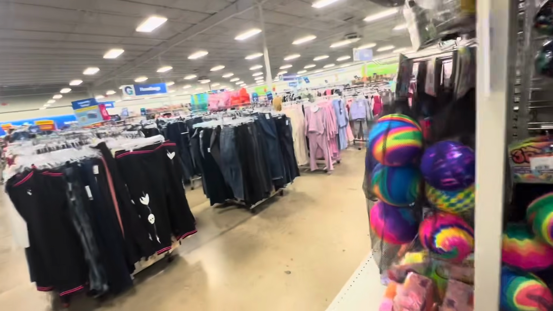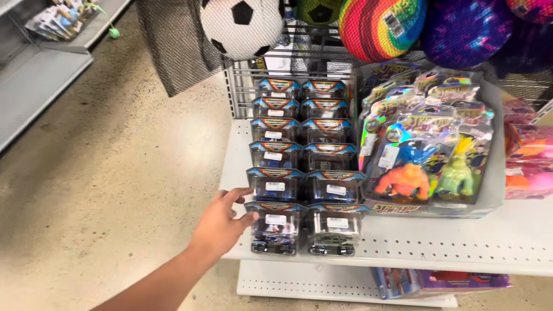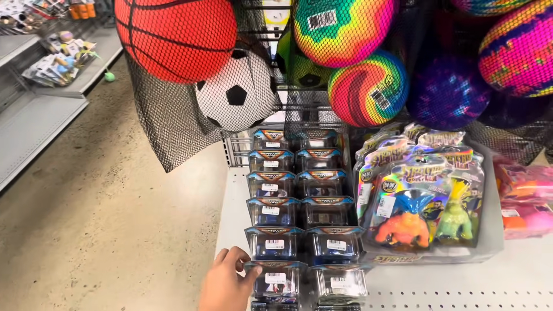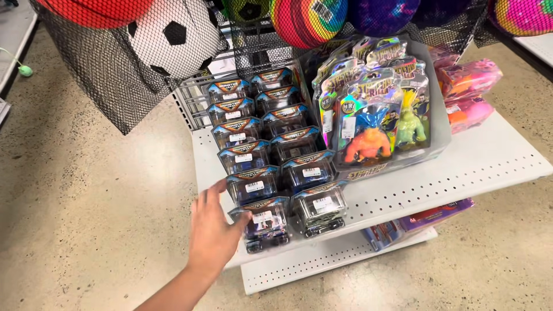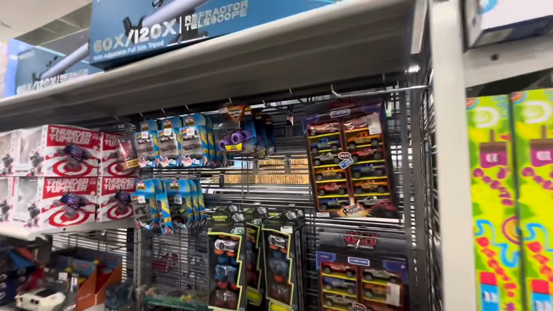And then they also have these. I'm not gonna buy any of them because for some reason they're $10.99. But look, they have Series 3 of the race car duo packs. Series 3, y'all. That is crazy. So that's a lot of Blue Thunders, Soldier of Fortune, Stabilizer. I remember when that mix first came out. And then they have Series 2 of the Marvels, but they only have Black Panthers.